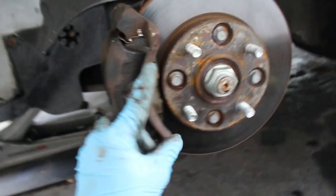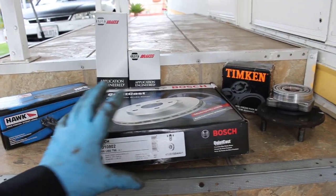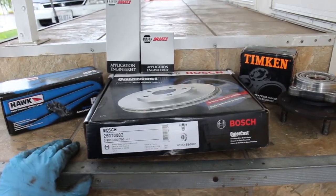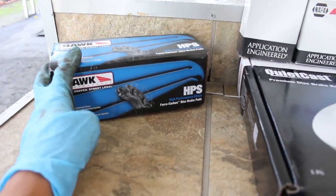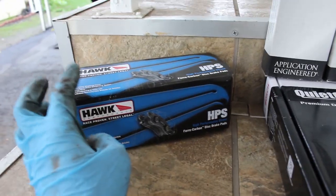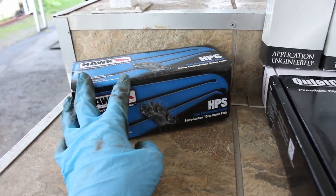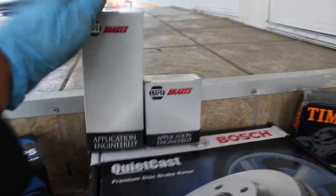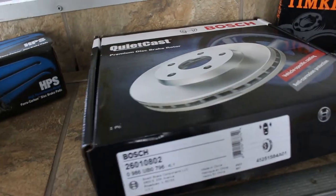Now I'm going to list all the parts you need in order to do this job. Here are all the parts that I am going to be using for this conversion. First off, we have some brake pads. These are Hawk Performance brake pads, but you don't have to go for that brand. These are just my car's brake pads, and I'm pretty sure these and the Acuras are the same, so just get the normal brake pads that you normally do. I also got some new brake hardware and some new slide pins just to refresh everything.